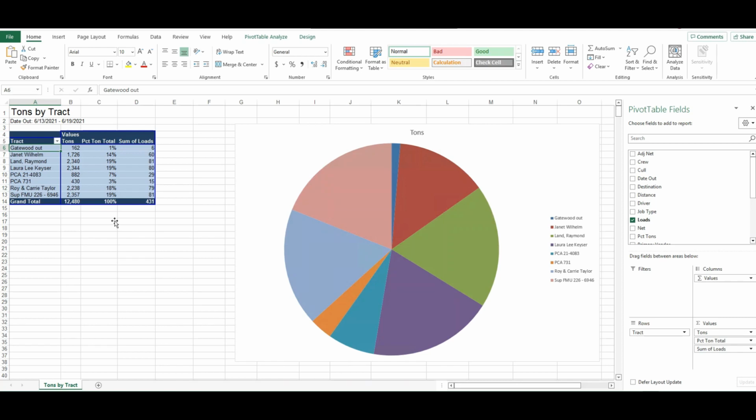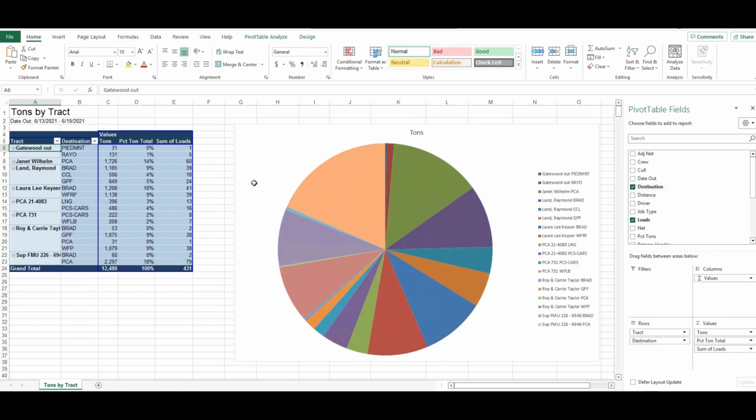So this is great, and it's the way that I want to have it when I first come into the report. But let's suppose that my manager asks me to do a report that looks just like this, but actually has the data organized by destination. So all I have to do is come in, add the destination. So I've got my load ticket fields over here, add in the destination, and as you can see what happens, it throws in each of the destinations that I'm delivering to within each of these particular tracks.